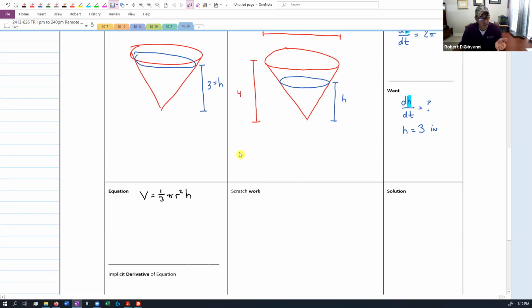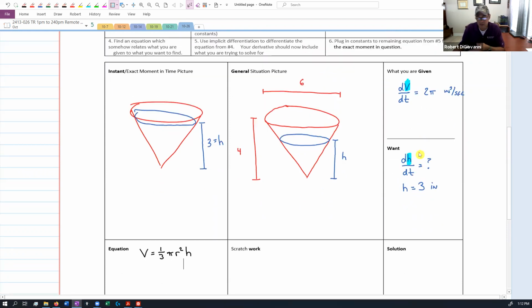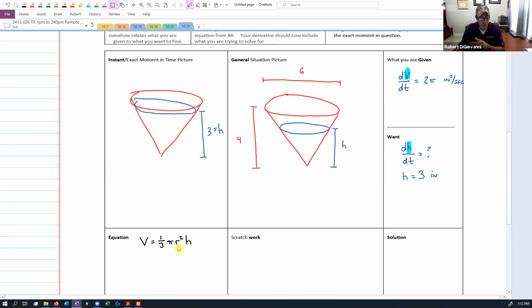But there's a problem. There's an R in here. And that means if I differentiate, I'm going to get a dr/dt, right? A dr/dt, which I have no information about. It wasn't given, right? It's not something I want. It's almost like a variable that I wish wasn't there. Do y'all agree? Like I really wish R wasn't there, because if R wasn't there, then I would only have H and V, and then I'd be happy and everything would work out nice, right?